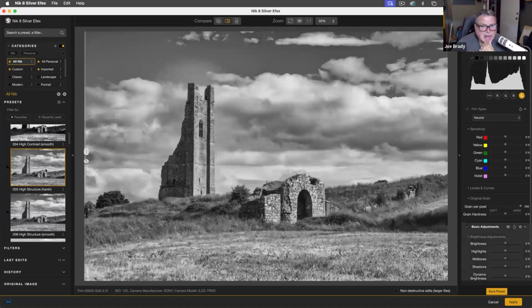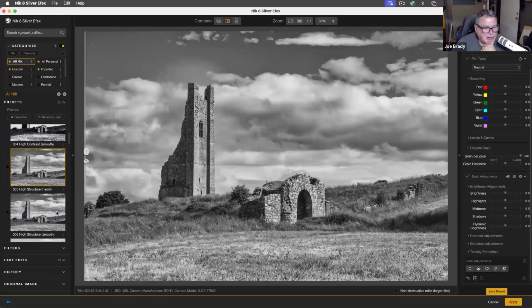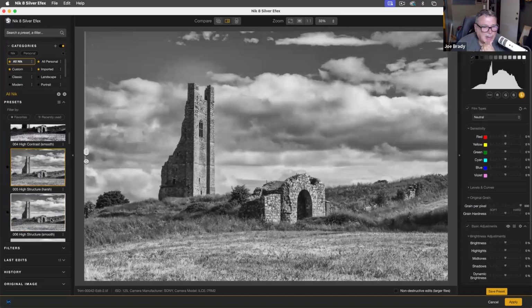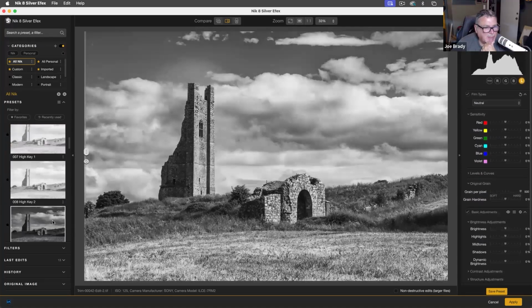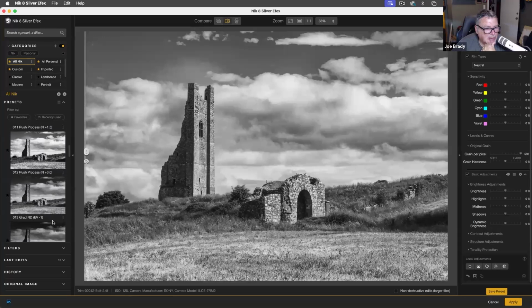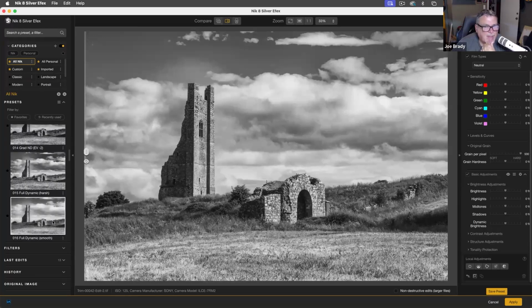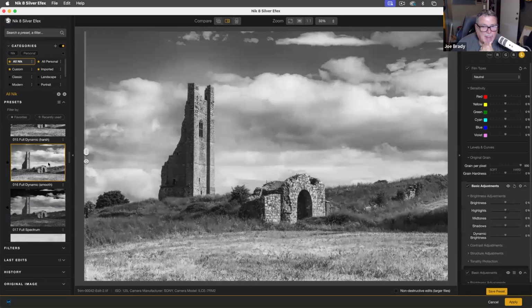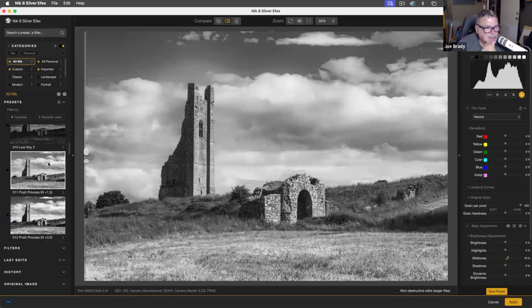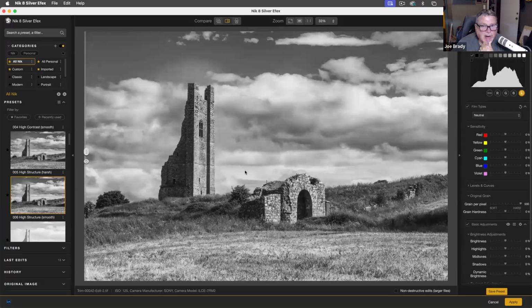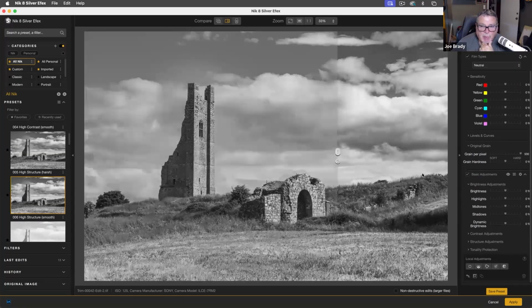But ooh, high structure, harsh, smooth. I'll let Diane chime in on that. You like smooth or harsh better on this? Yeah, I think smooth. I think the smooth one's better. Let's see if anything else down here. Let's see the full dynamic. Nope, Diane was right. High structure, smooth. All right, so there's our black and white starting point.